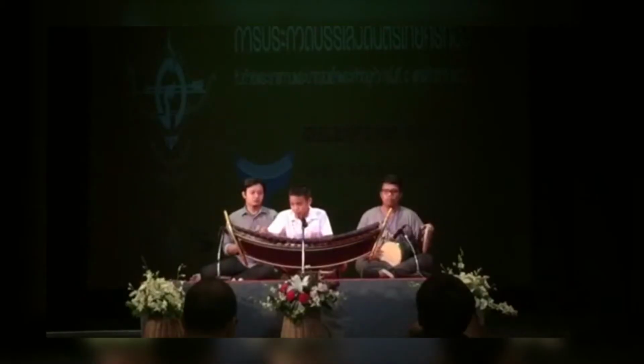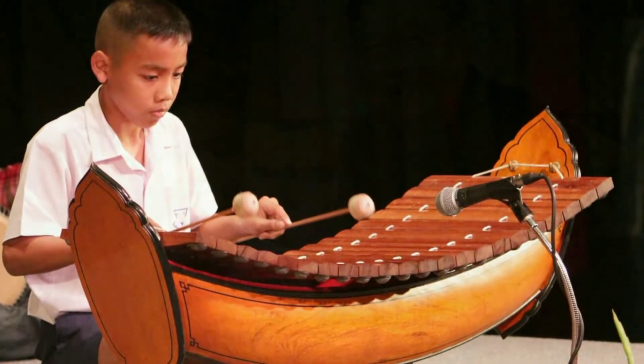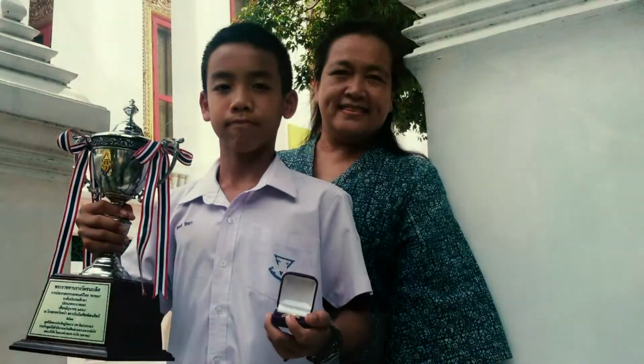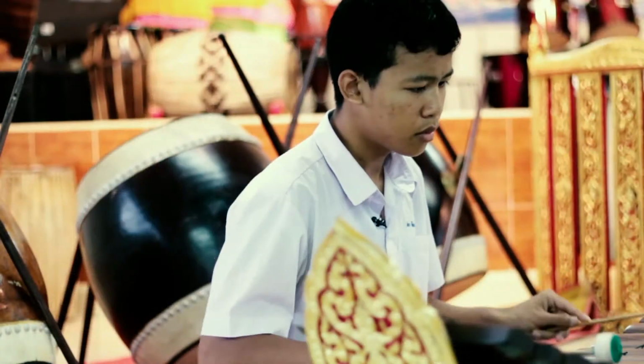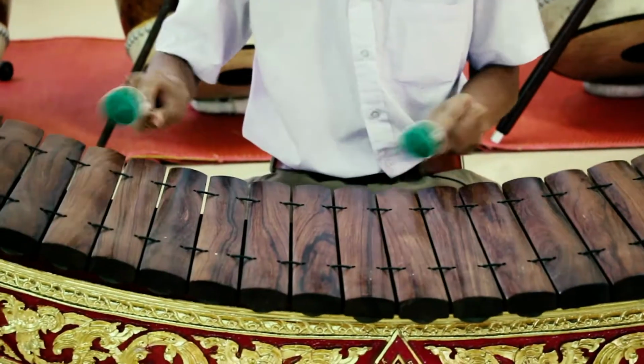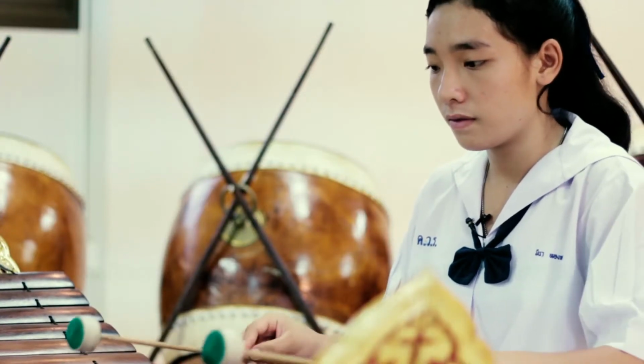The results of his perseverance led to the highest honor in his life. Thad won the first prize of playing the soprano bamboo xylophone for the King's Cup in the category of primary students at a Thai classical music competition in 2016. He takes pride in this success and is determined to continue to perform better and better. Thad has become a source of inspiration for many people interested in playing Thai music, although they do not have much talent.